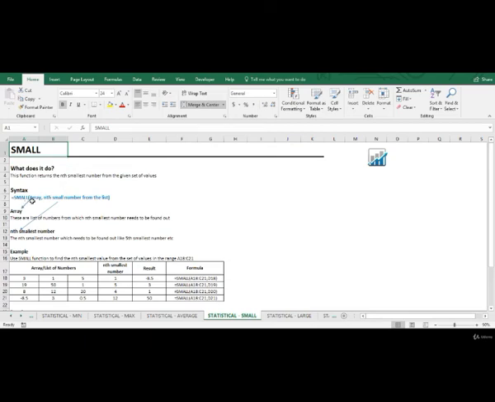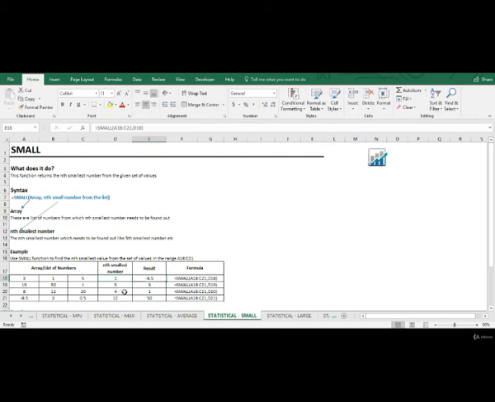Now SMALL takes my array or the range of cells, and the nth smallest number from the list. Now this is my array or list of numbers. Let's say I want the smallest number. So the smallest number over here is minus 8.5. As you can see, I've just done SMALL. I've passed on the entire array from A18 to C21, and then D18 consists of the value 1, the smallest number which I'm trying to identify. So it is minus 8.5.